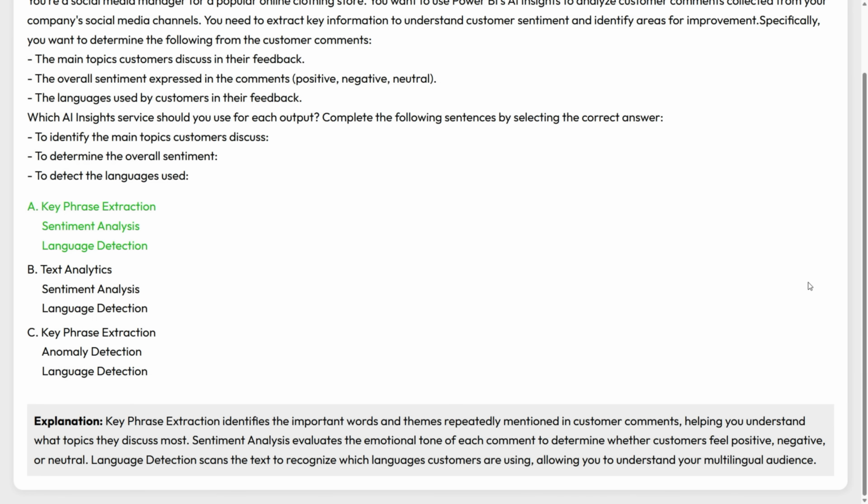Sentiment analysis evaluates the emotional tone of each comment to determine whether customers feel positive, negative, or neutral. Language detection scans the text to recognize which languages customers are using, allowing you to understand your multilingual audience.